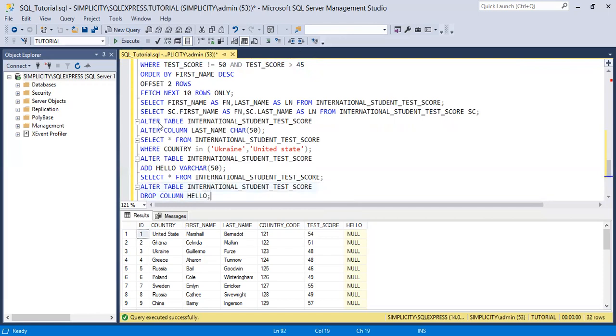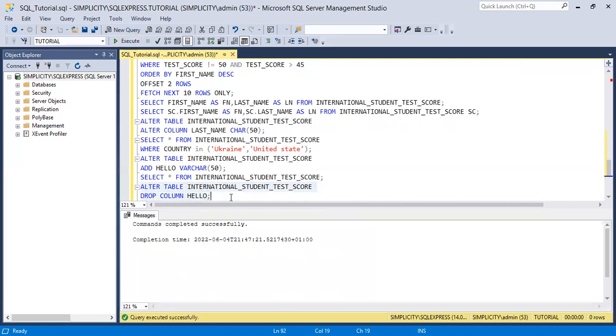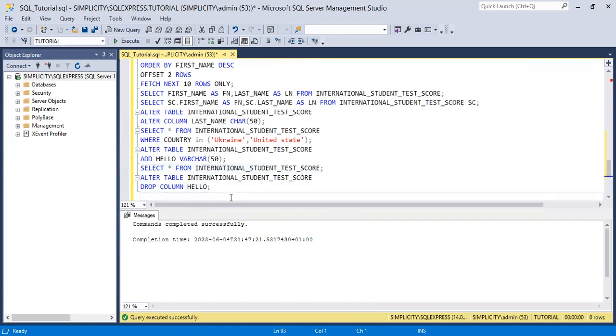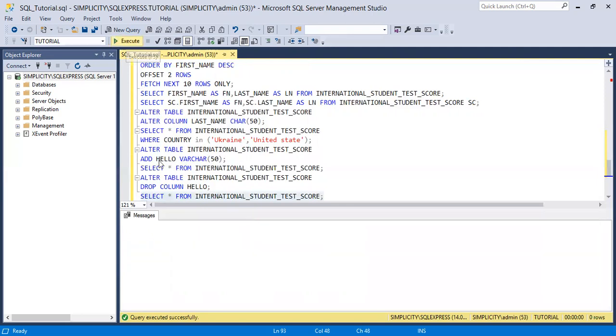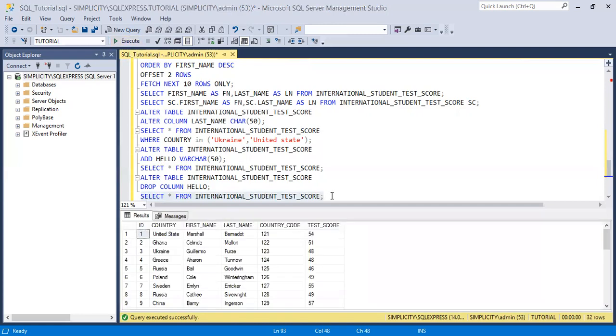Completed successfully. Now let's print it again and see what we're having. Can you see? It is nowhere to be found. So we successfully deleted the column.